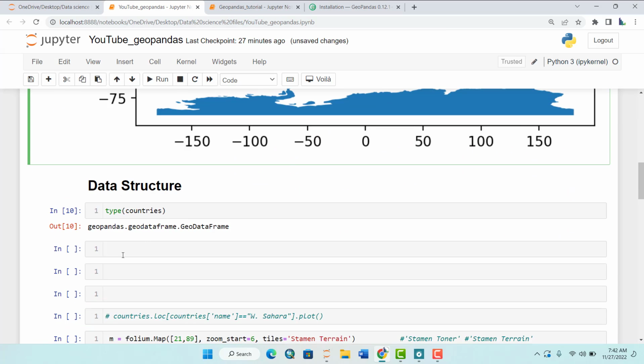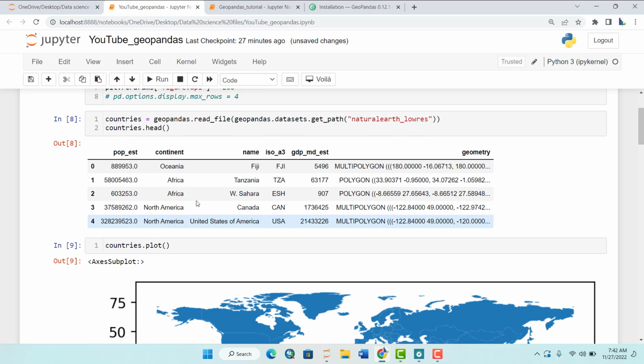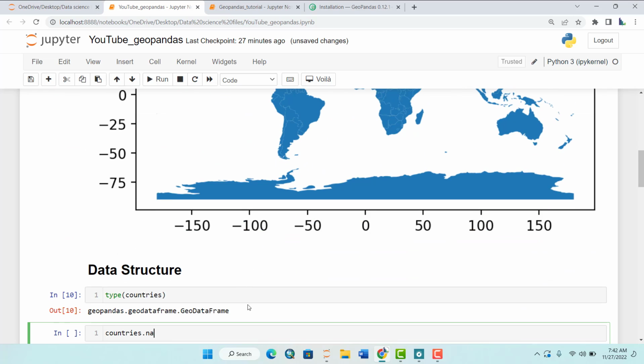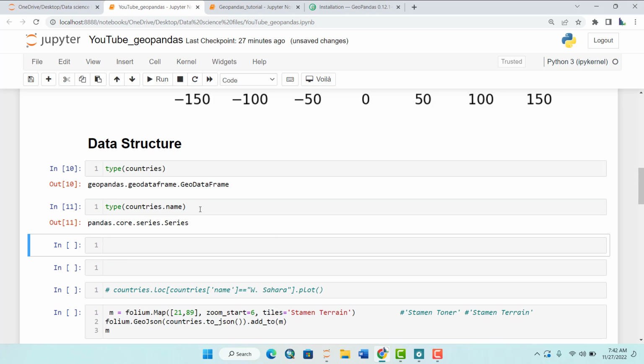Now what about a column? Let's say countries dot name. Is there a name column? Yeah, name. Normally it should be a series. This time it's also a series, but it's a GeoSeries. That's the difference.